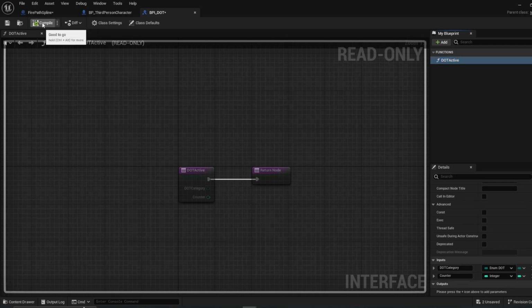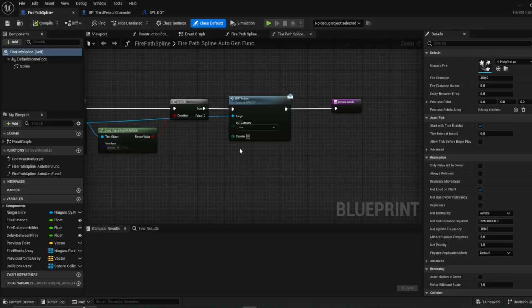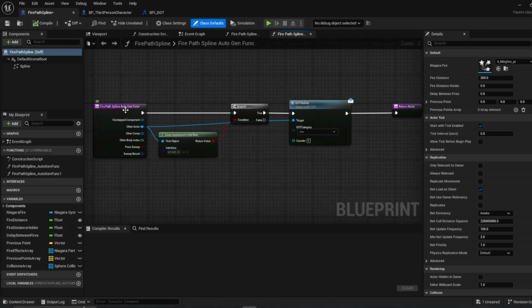So if you remember, well, let's go and compile and save. If we go back over to the fire path spline, we set up our DOT active. We just set it to fire. We didn't bother creating a variable for the enum. We're adding this counter here. This is going to either be a +1 or a -1.